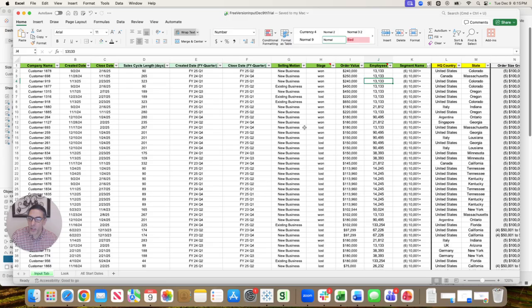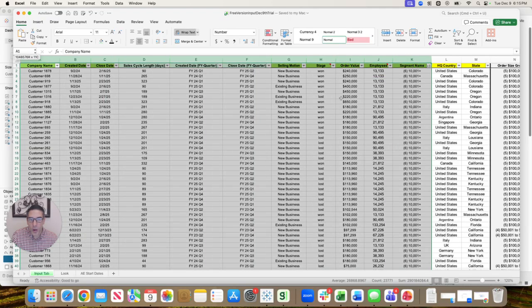Our strong recommendation is that you load at least 100 wins and ideally hundreds of losses so that you'll have some level of statistical significance in the findings. There's really no limit. We've done tens of thousands of rows before, and so the more data, the better. But at a minimum, you generally want to have at least 100 wins and a couple hundred losses for good results. So that's really all the data that you need to replace here with your actual data.